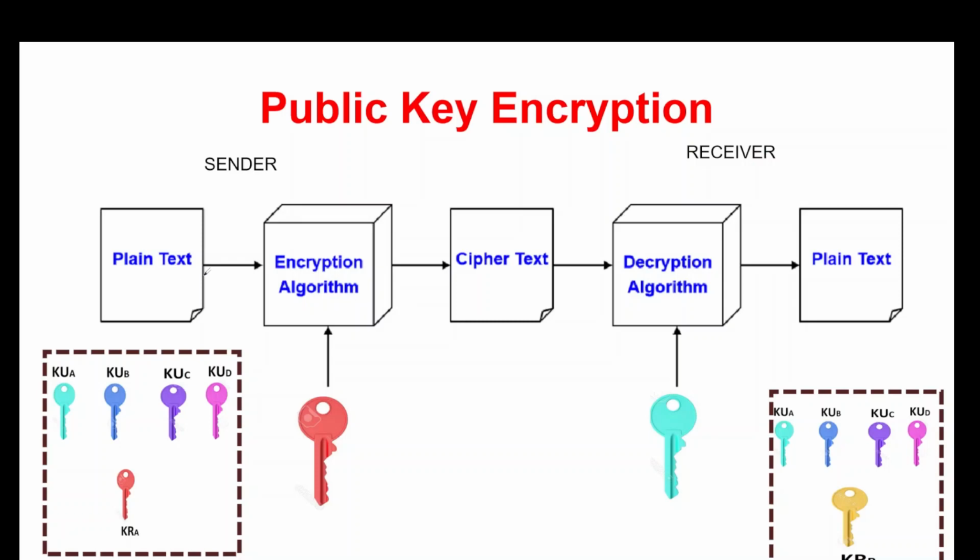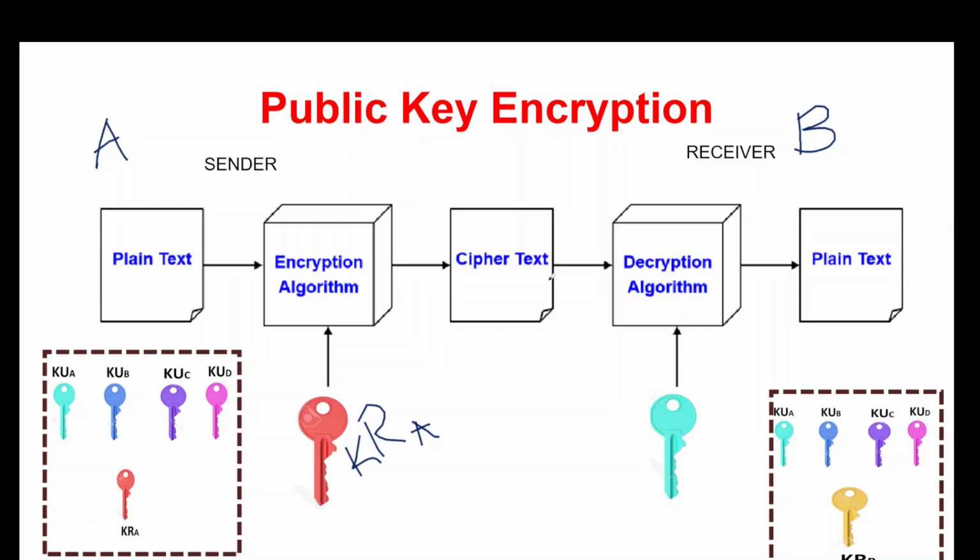Now, let us see how the encryption happens, at the sender side and the receiver side. Assume the sender is user A and the receiver is user B. The sender converts the plain text into ciphertext with the help of an encryption algorithm. What key is being used? The red key, the private key of A. He encrypts the message with the private key of A and sends the ciphertext to the receiver. On the receiver side, he tries to decrypt. When it is encrypted by the private key, it must be decrypted by the other key of the pair, which is the public key.